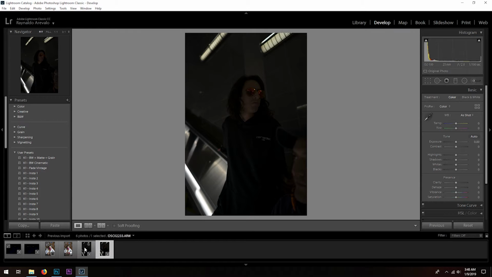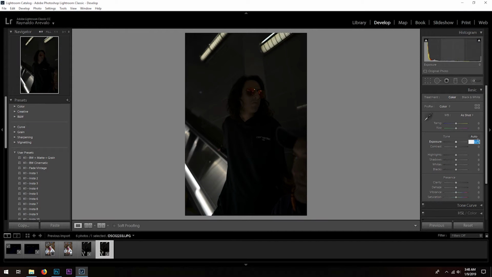Right here I have both files. One's a JPEG and the other is a RAW, and I'm going to show you side by side what the difference is. Now right off the bat, you can see in the RAW file it's a little bit darker. RAW files tend to be a lot more flat and darker. Those are things that you could adjust in post.